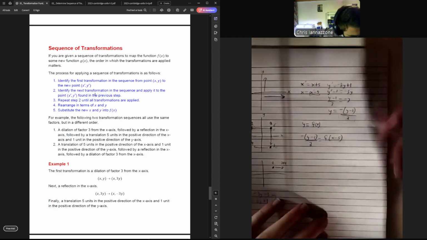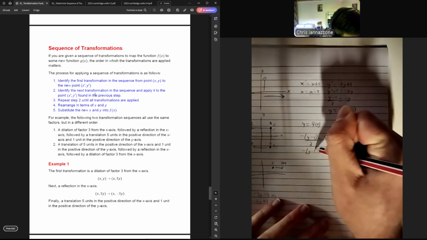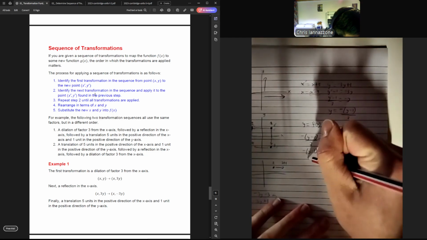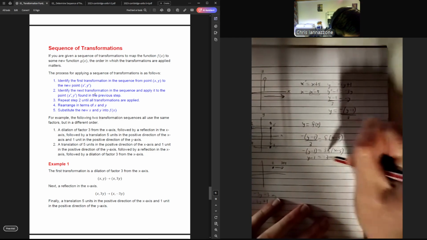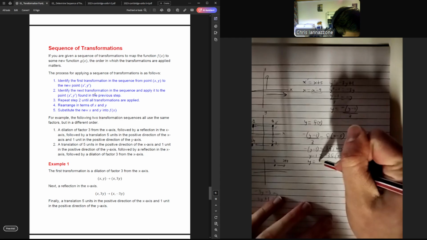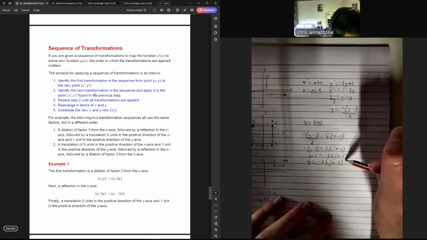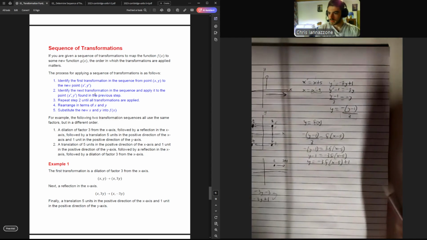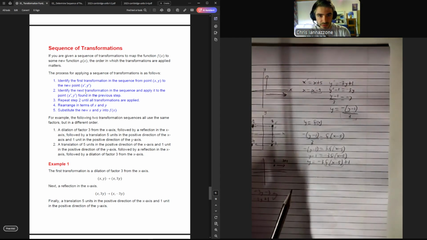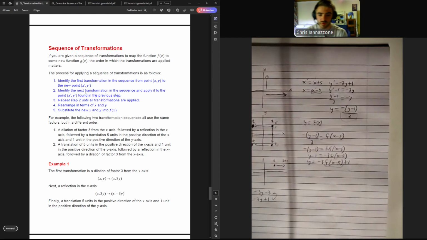Of course, you can then rearrange to get y on its own if you want it to look like a function, which would just be a matter of multiplying both sides by 3. Negative (y - 1) equals 3 f of (x - 5). Multiply both sides by negative 1, negative 3 f of (x - 5). And then finally adding 1 to both sides. Negative 3 f of (x - 5), and then a plus 1 at the end. Yeah, and so you can imagine whatever f of x is, you're just going to replace every x with that, and then the y will look pretty much identical to what we just did there.